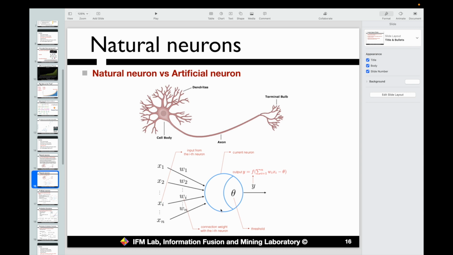So you can see this artificial neuron works in a very similar way to the natural neuron. We receive multiple inputs, and for the artificial neuron, we receive input from the previous neurons, and the weight is denoted by W here. The natural neuron accumulates all the inputs, and if the input is strong enough, it fires one output. Similarly, for the artificial neuron, if the input is large enough compared with the threshold, it will fire one output. As to the output, we quantify it by the activation function. So this is the basic idea of how the artificial neuron works by mimicking the natural neuron.